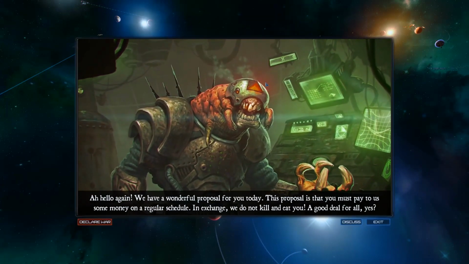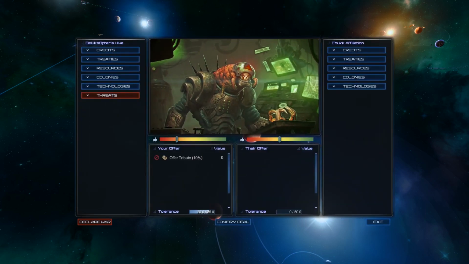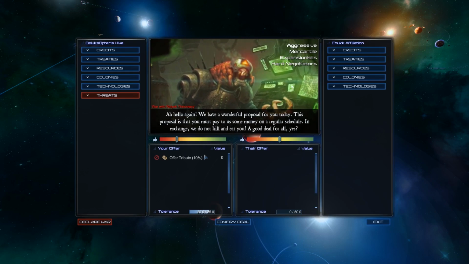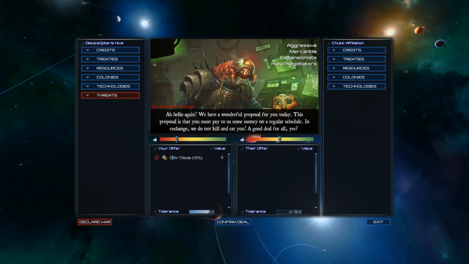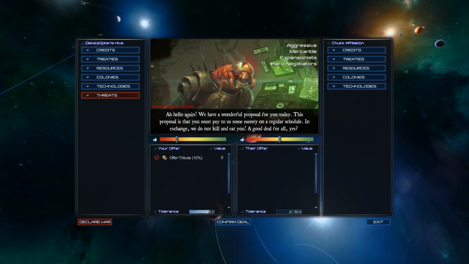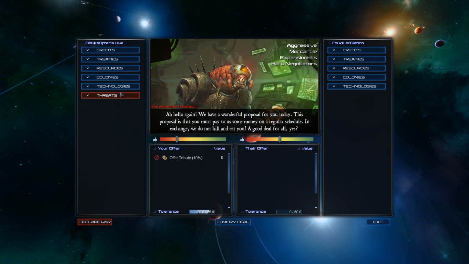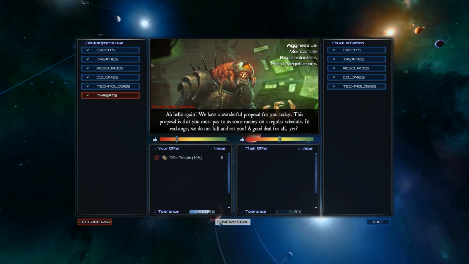Does he know that we're cybernetic bugs? He thinks we look tasty, but we're probably not all that delicious. They want us to just give him tribute. Okay, so what does that mean? 10% tribute. Like, how much money is that? I'm tempted to give them what they want right now. You know what? We're gonna do it.